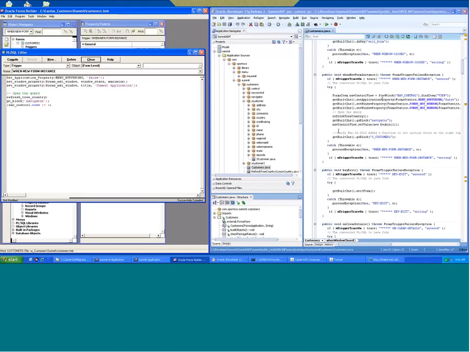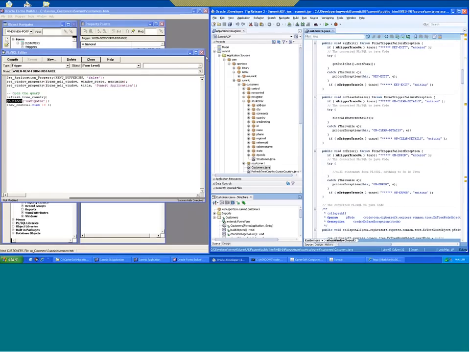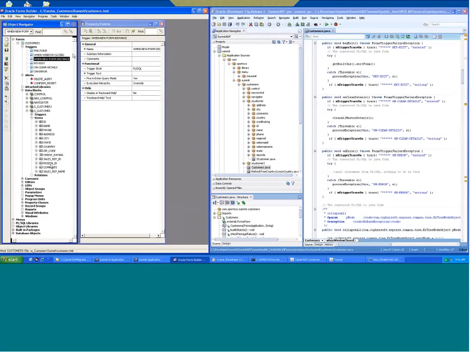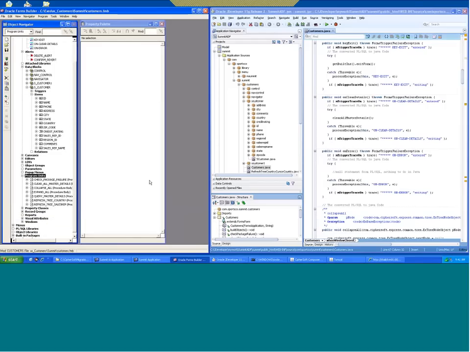These are the set item property, set application window property. You are refreshing this and you are saying go block, it is the same, and then it goes basically the same way. If you see further down, there are program units. All these program units are also defined here.